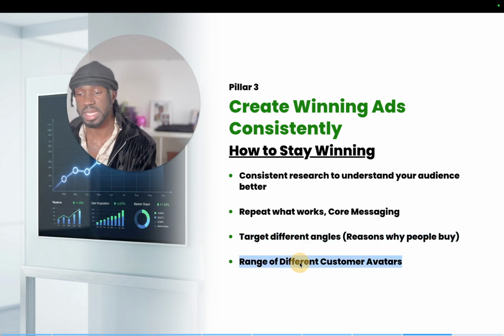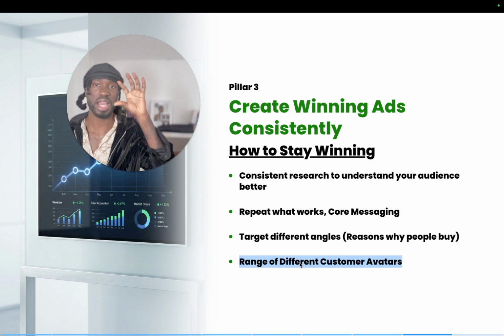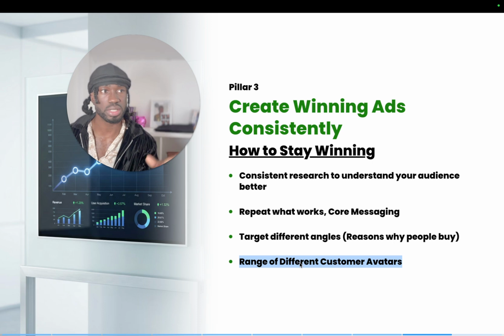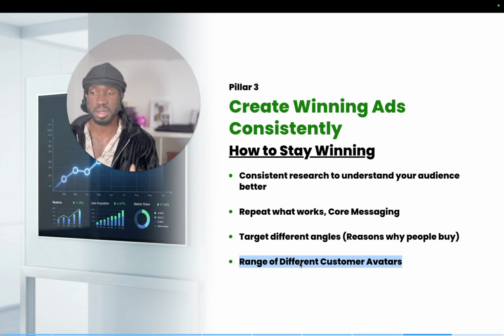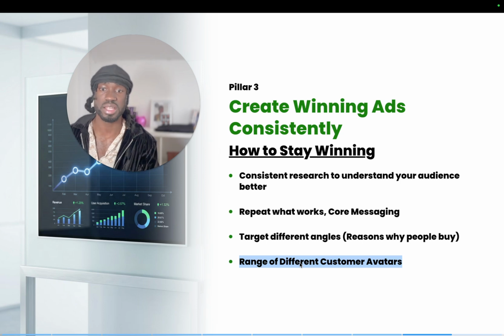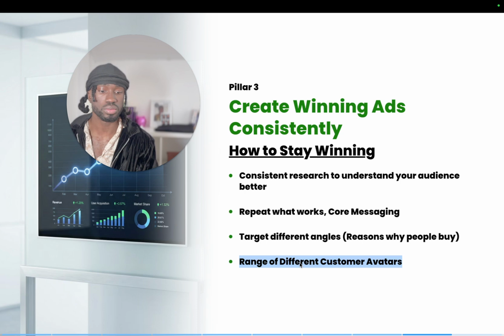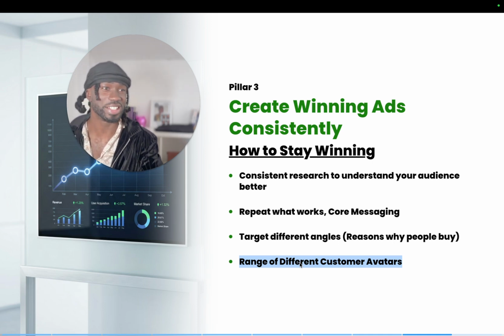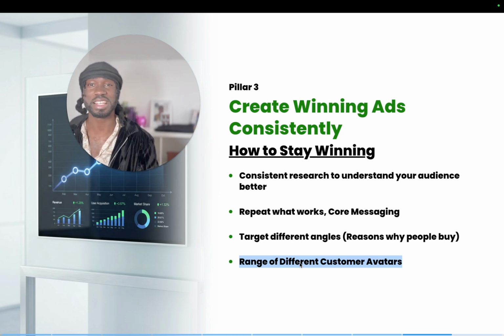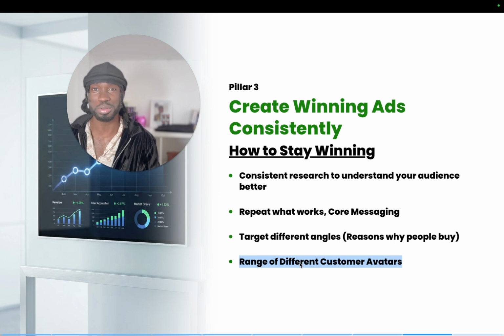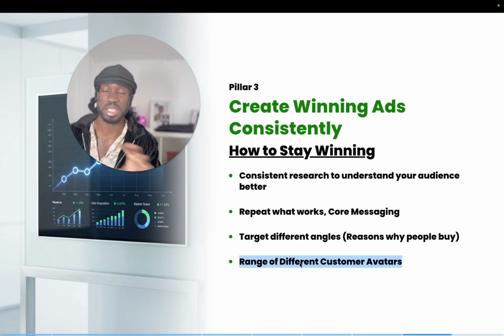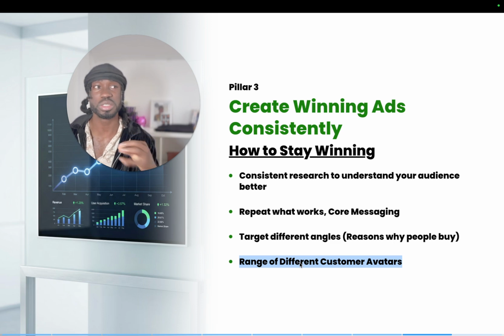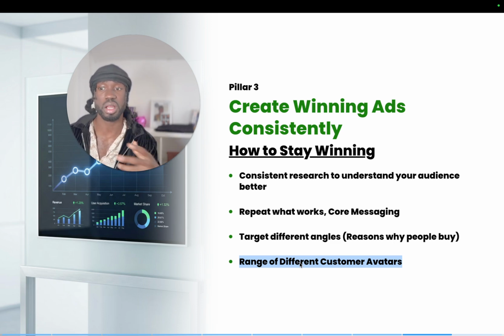And then the next one is a range of different customer avatars. So let's say you have a winning angle, you have a winning script or core message. You can make more winning ads by literally just switching the avatar that's in there. So let's just say an easy one can be race. You got a white person in one, you got an Asian person, and you got a black person. And all of these, guess what? They're going to attract more of those types of people, even though it's still the same message. Just by switching the likeness and the actual customer avatar, you still speak to different people and unlock different audiences that way.